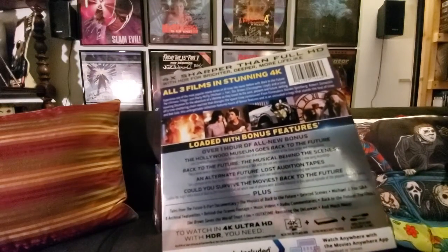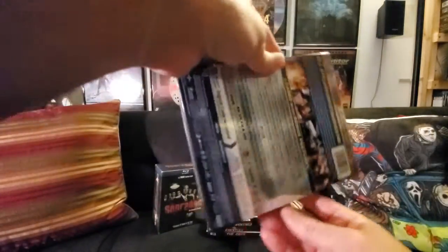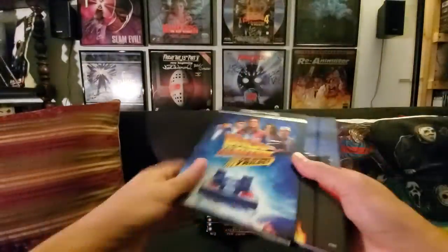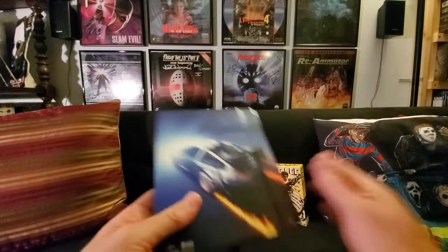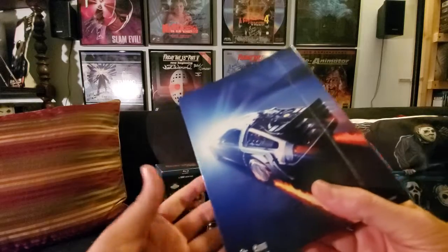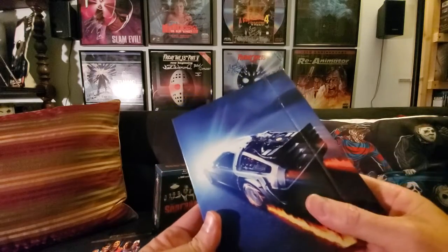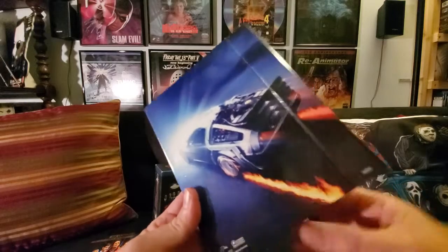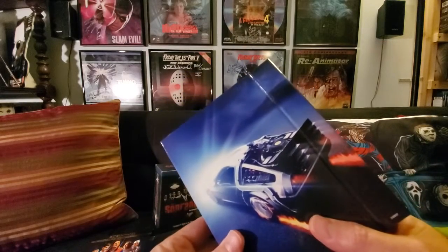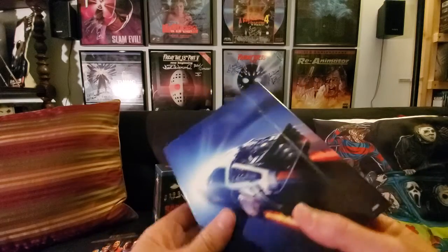Dawn of the Dead. I love it, and I get it. There's like 3 or 4 versions of the movie on there. I can't do 2 things at once. I can't unbox and talk. Anyway, there's 3, 4 versions of the movie, a bunch of special features, a hardcover book, I think, and then the script or something like that, which I'm never gonna read. And I get it. It's the 4K, so it's region free. That's great. And it was $100.